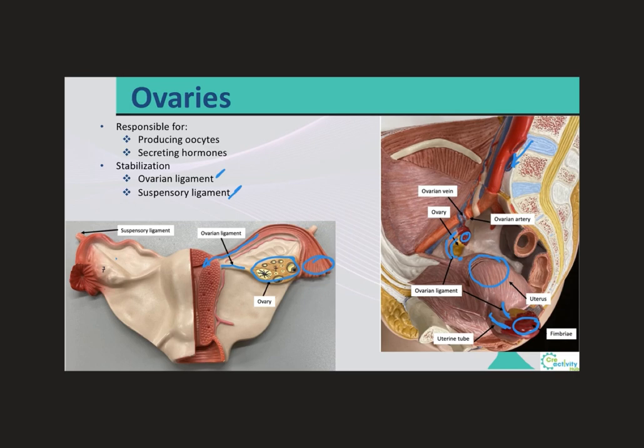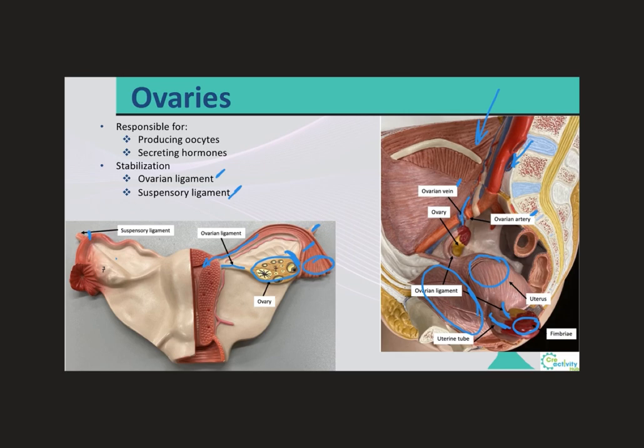Now, the suspensory ligament extends from the lateral surface of the ovary past the open end of the uterine tube to the pelvic wall, where we can clearly see both of them on this model, one on each side. On this other model, we can't see the suspensory ligament. It might seem that this structure is it, but this is really the ureter coming down from the kidney and will go into the urinary bladder that sits below the uterus. The suspensory ligament will contain the major blood vessels of the ovary, the ovarian artery and the ovarian vein, which we will see on this model.